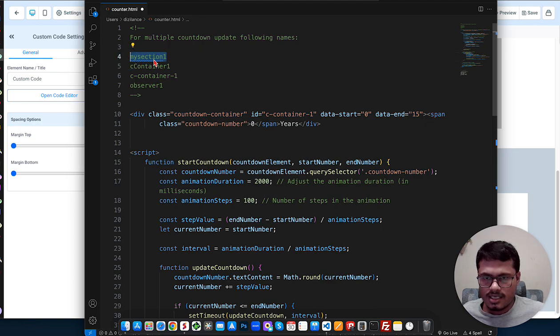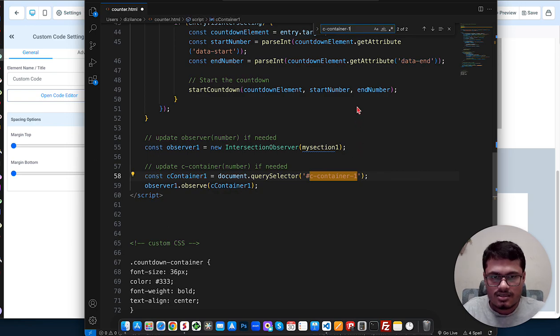Let's say for my section 1 and the counter container, C container 1, we need to make it 2, and then we can search if there is anywhere else C container. Here is another, let me make it 2 and search it again.